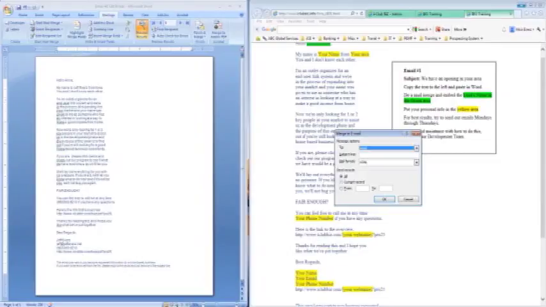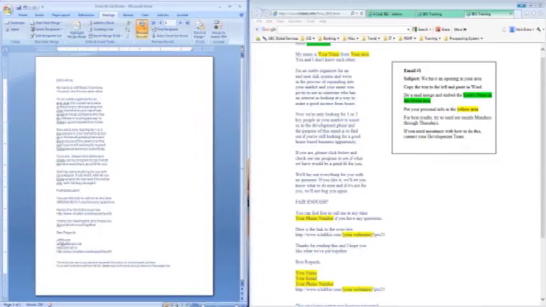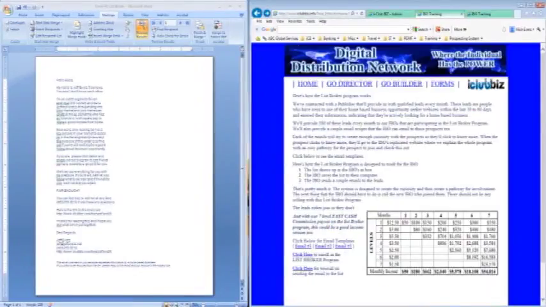So again, we got 3 different templates that we work with. And so the 3 different templates, you'll do the same thing with each one of these 3. And again, as we add more, you'll save each one of those. So week 1, we send this one. Week 2, we send this one. Week 3, we send this one. And then next month, when you get your new database of prospects in, you do 1, 2, 3. So basically what we're talking about is probably 2 or 3 minutes worth of effort on a weekly basis.